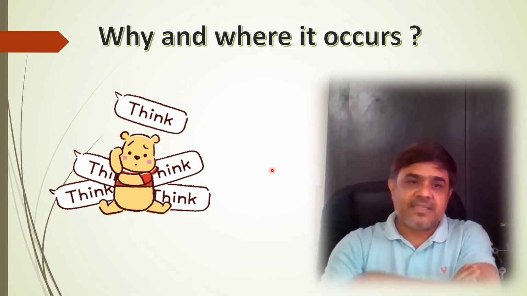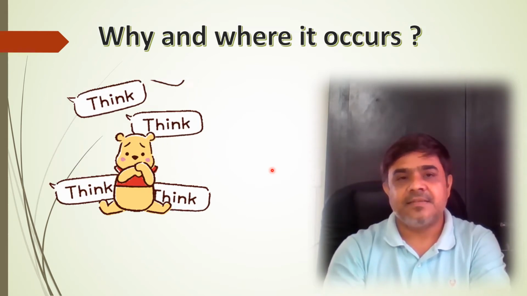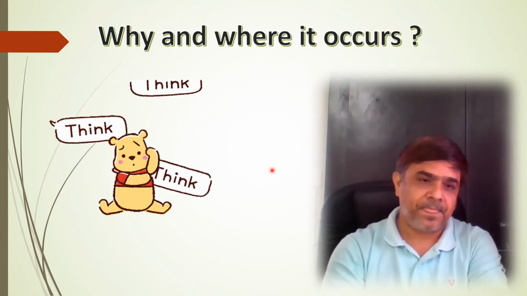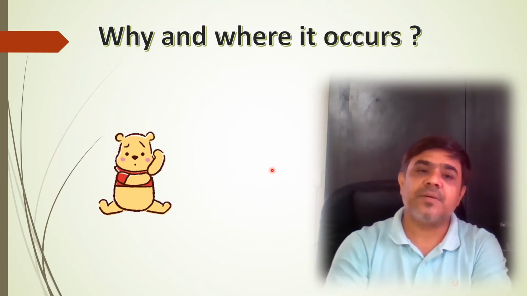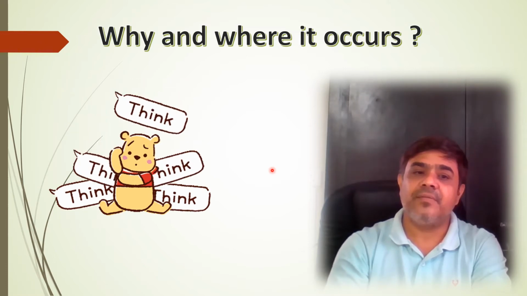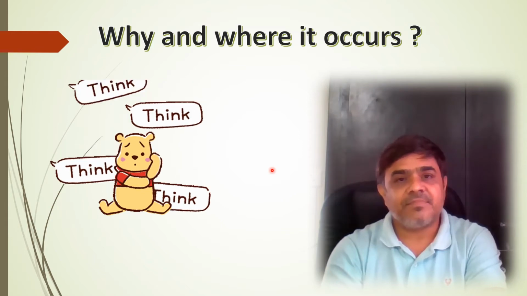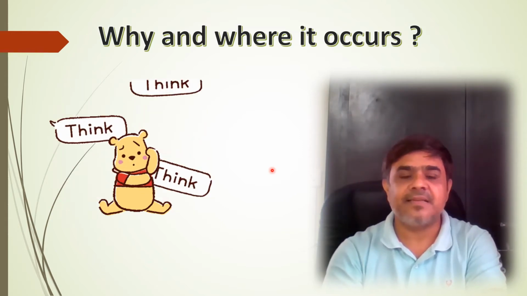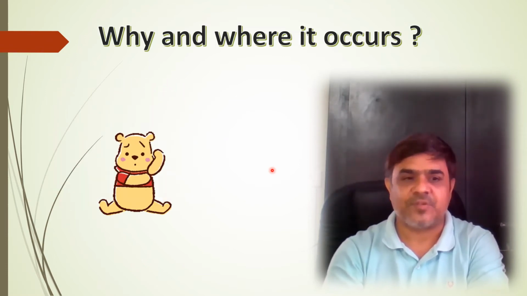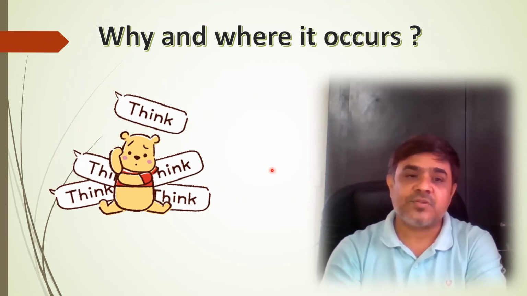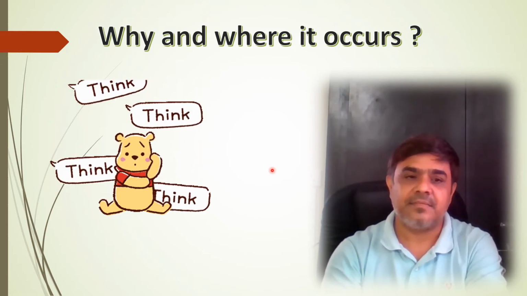Then some facts about this disease: why and where it occurs. The disease is most likely to develop in areas that have weeds and stubbles of infected plants. It means there are already bacteria residing in the stubbles or infected parts of the previous crop. It can occur in both tropical and temperate environments, particularly in irrigated and rain-fed lowland areas.